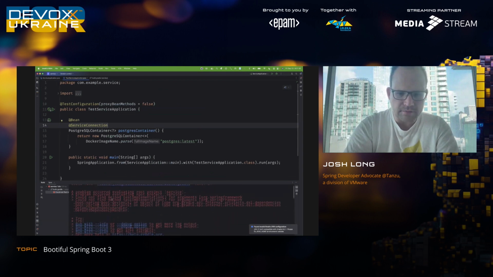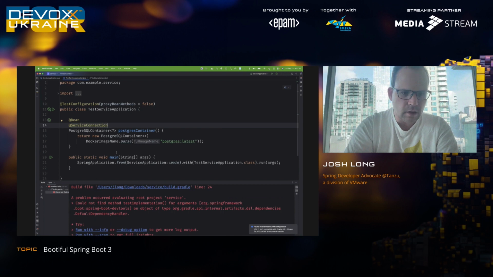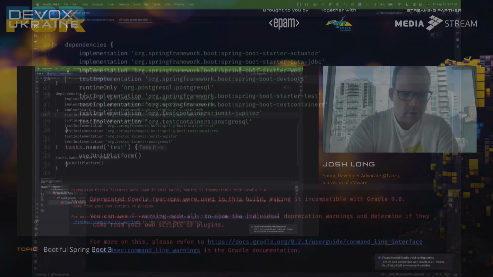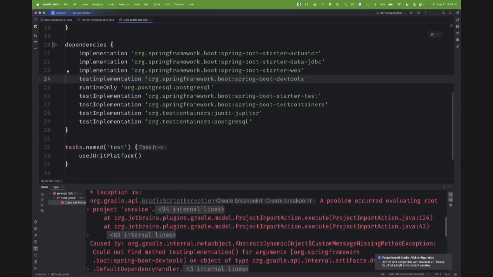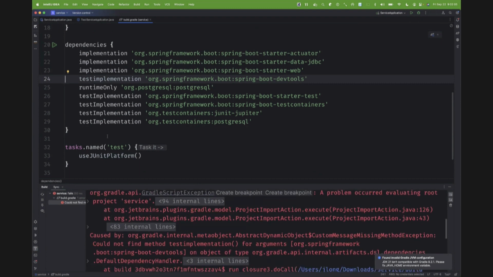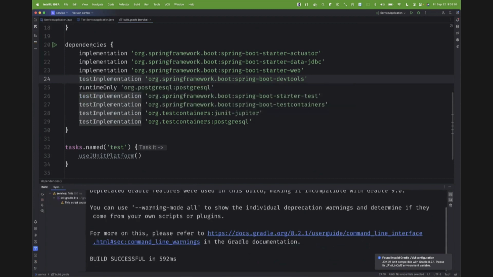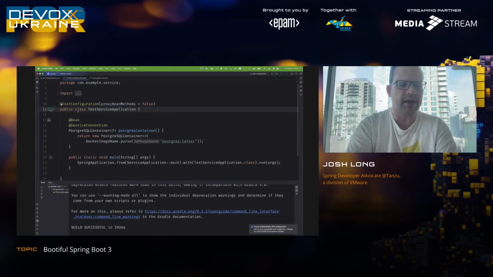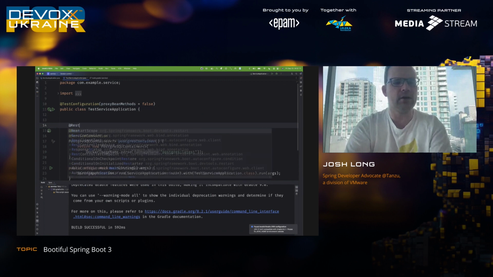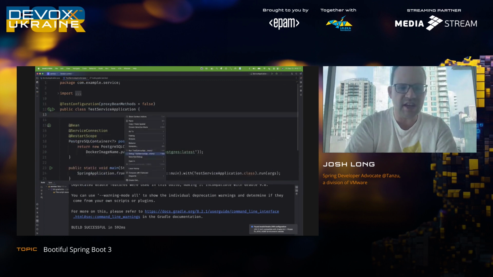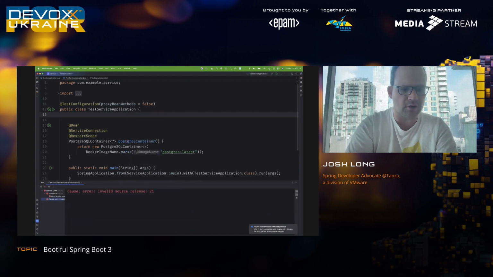Let's see here. What did I do? Did I break this somehow? Spring Boot DevTools. Test. Oh, capital I. Oh, so sensitive. Okay, there we go. So I've got that new type on the classpath that'll allow me to use this annotation called @RestartScope. I can now start this test code. This is not my production code. I'm going to start the test code.